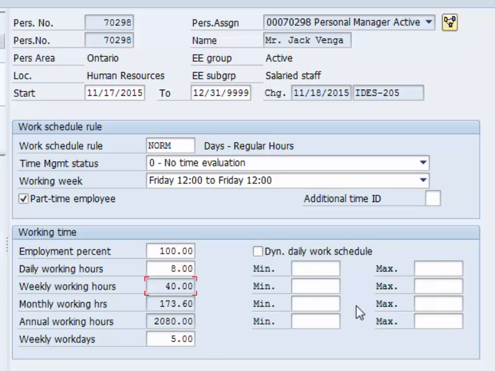Now this area here is important if your work schedule rule is flex time. In the case of flex time, we don't tell an employee you have to be here 8 to 4 or 9 to 5. We say fill in 35 or 40 hours a week, and you tell us the fewest hours you can work in a day and the most you can work in a day. Keep in mind, employment standards laws require that you can't work more than X number of hours a day. Minimum is fine; you can work 1 minute and get paid for it. So an employee can be flexible in terms of how they complete a schedule. Possibly some guy can say, I'm going to work like 10 hours a day over 4 days to fulfill my 40 hours, and that would be considered flex time. So let's save this record.